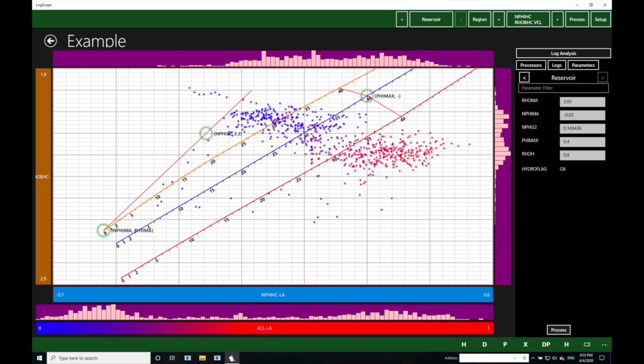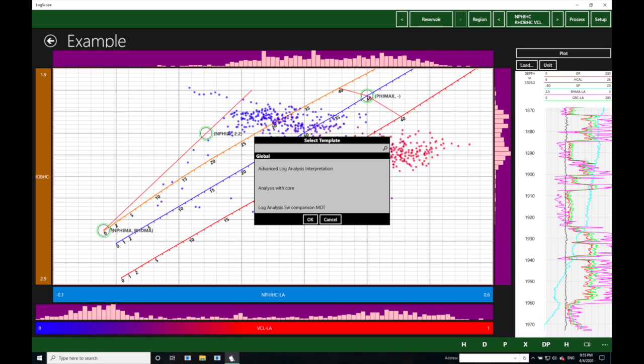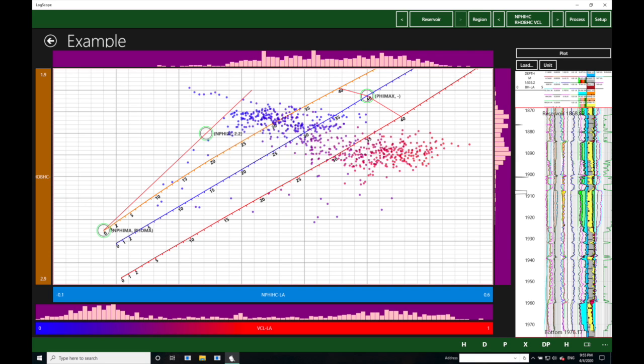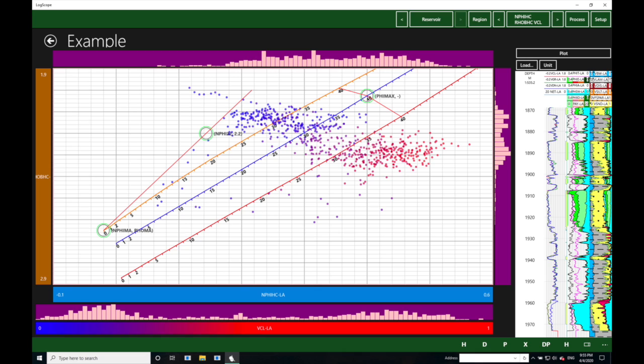The next thing that we'll do is that the track where the log analysis parameters are, we can actually make that show the depth index plot. So that's what we're going to do. The first plot just shows the first track, which is a default track. We change that to a plot that I've created. That's a full plot, but that doesn't really allow us to see what we want to see. So we've created a default plot in Logscope called Composite, so we'll use that one.